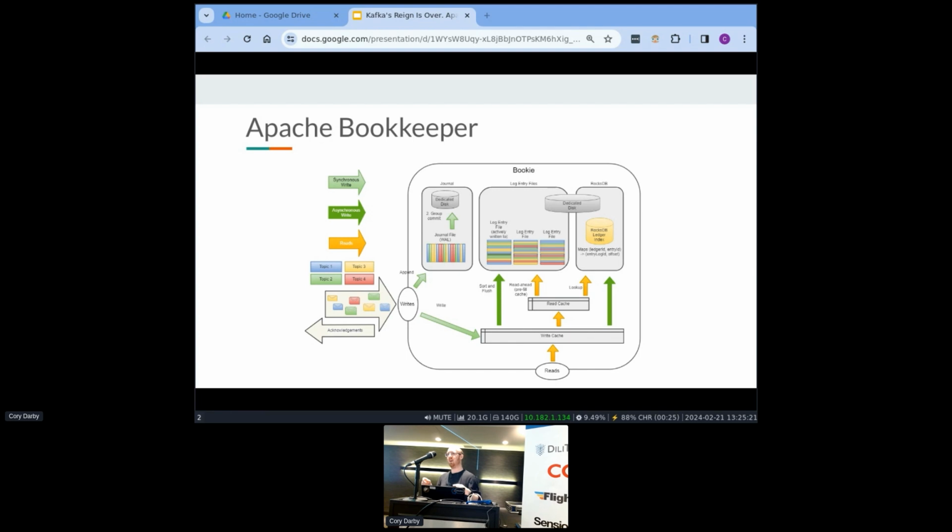See, the burden is that on the Kafka side, they have to maintain this. This is the work that they're doing. And for me, what I've seen in the community is that the open source Apache BookKeeper community continues to just get better and better and better. And the Pulsar project just gets this for free, right?